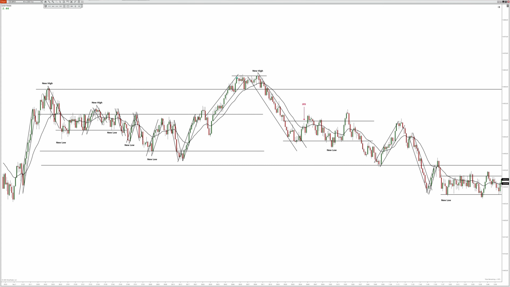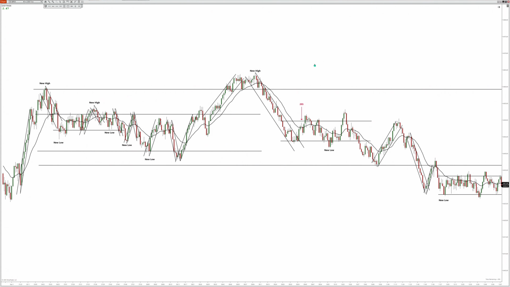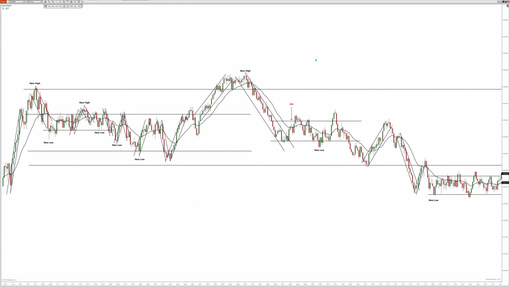And the reason I skipped it is you can see there's multiple tests trying to go higher, and it looks like there's a resistance level right here. So going long directly into that is way too risky. You can even draw a small consolidation, and as you can see, you're going long right into the top of this small consolidation. Even though this uptrend needs a new high, you want to look at price action as a whole. You don't want to get caught into one bias and end up taking something that takes money from you.